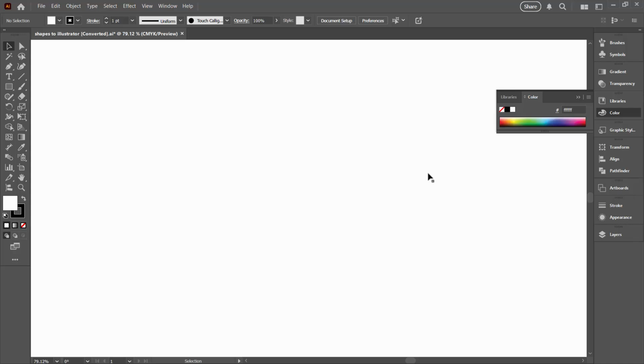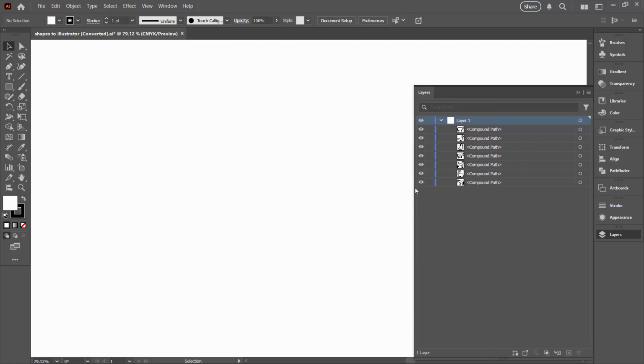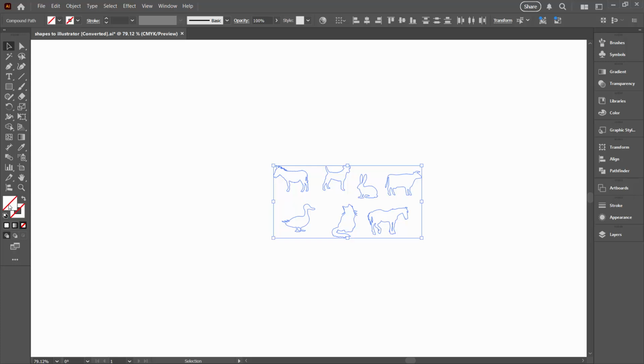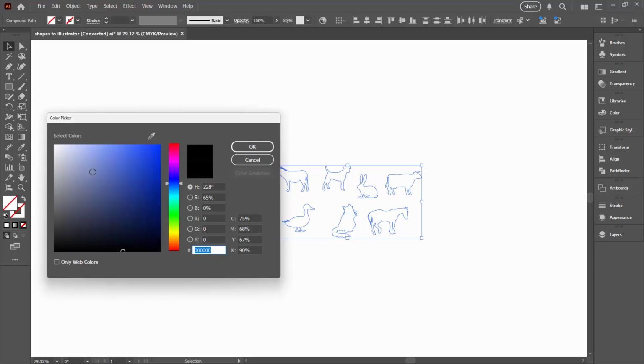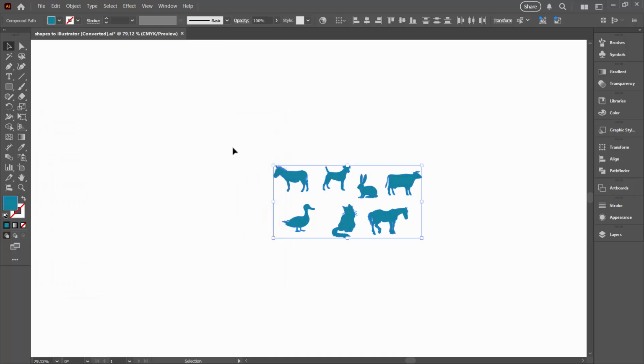Now it looks like everything's failed here. We've got sort of an empty document, but if we go to the layers panel here, you'll see that there are compound paths here for every single one of the animals. It's just that they're not filled. So what I'm going to do is run down and select all of these. So I'm just control clicking on the little icons here, and here are all of my animals. And you can see here that I've got no fill and no stroke. Well, if I double click on the fill, I can add a fill to my objects. And that gives me a chance to have a look at them and just work with them.